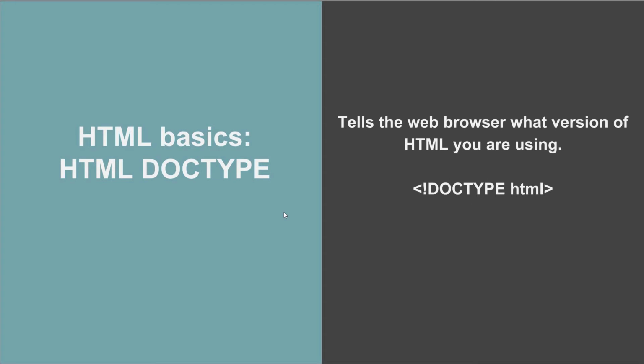And then the last thing I'm going to cover at this moment will be the HTML Doctype. Simply put, this just tells the browser what version of HTML you are using. Right now we're at HTML5. This is not a tag or an HTML element. This is more of an instruction for the web browser, so it knows what to do when it renders the page. To create this instruction, you just use opening and closing brackets, an exclamation point, and the word Doctype followed by HTML, which is what we're running. So with that being said, let's go ahead and create our first document.